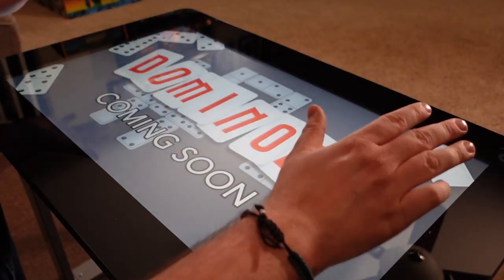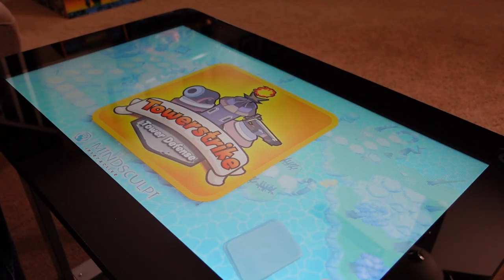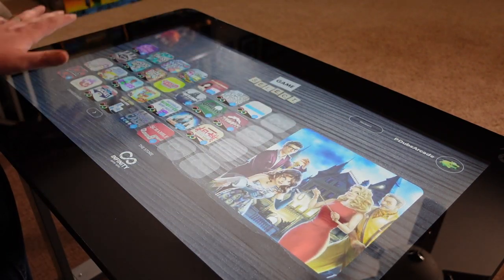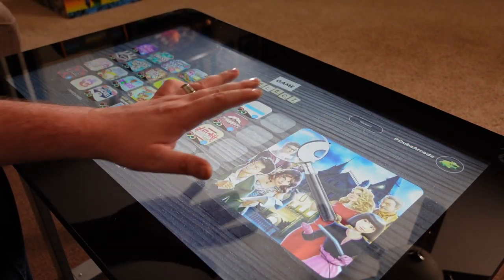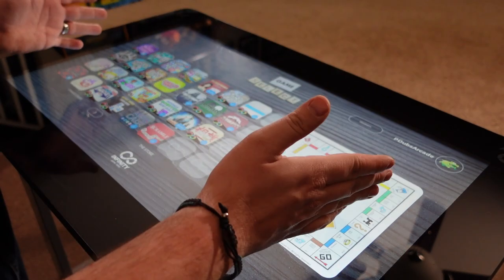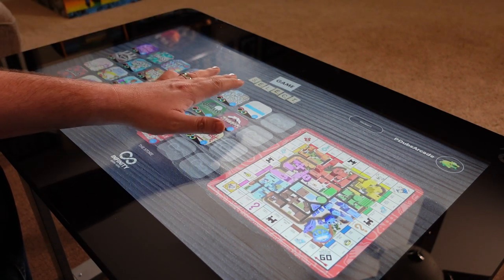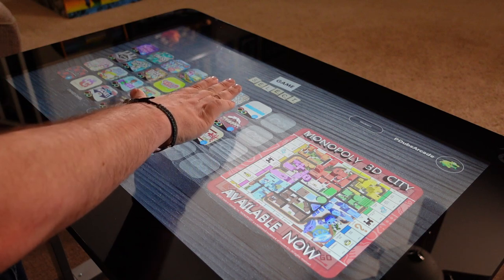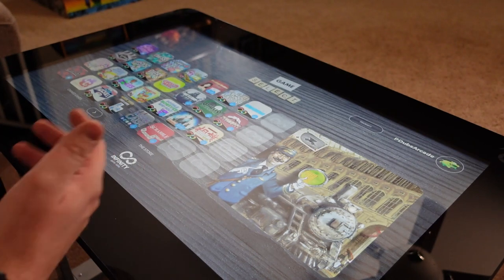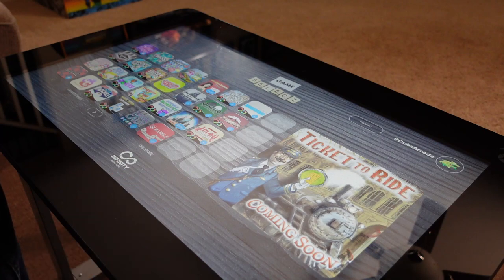As you can see with the 32-inch screen, it takes up a good-sized footprint with a bezel about two inches wide on each side. It has an attract mode that plays a bunch of the games if you don't touch it, taking up the full screen — which is pretty cool. The menu shows games you've owned and downloaded, games available in the online store, whether they're free games included with your purchase — there are around 30 games — as well as new games you can buy and download.